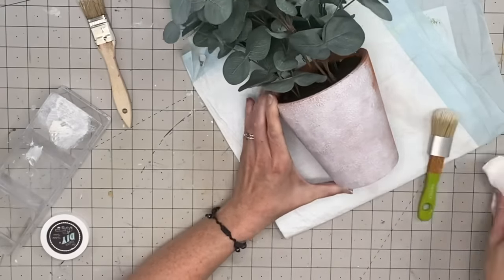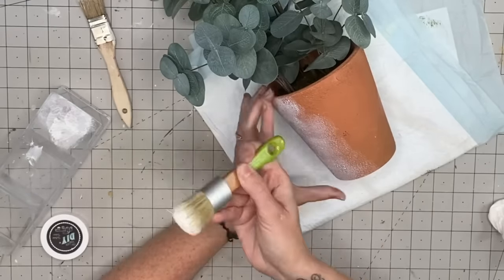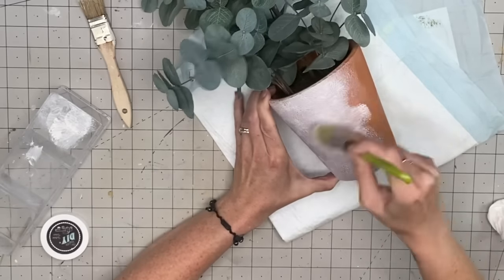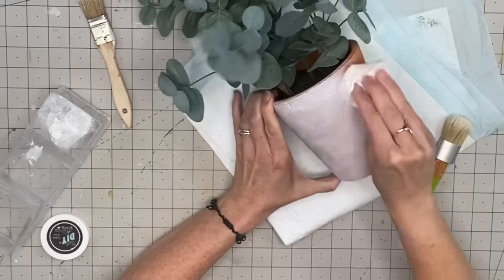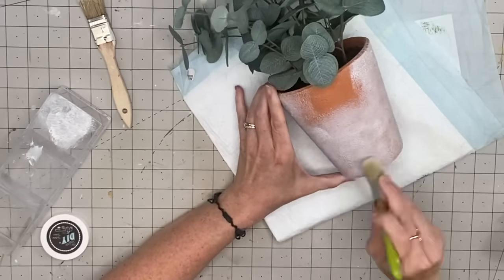You can mix this with clear wax, and it could be even lighter, so that's another option if you don't like this so white like I'm doing. But I'm gonna do this all the way around our pot. I love the way that this comes out, by the way.